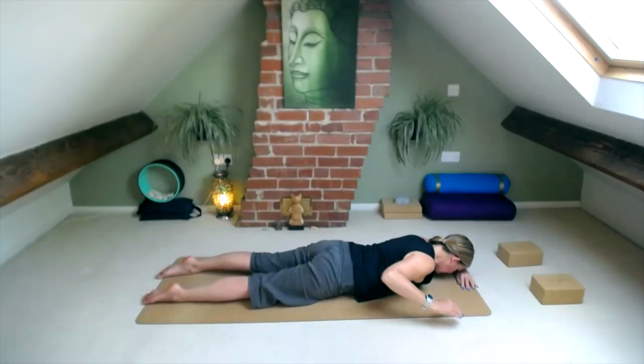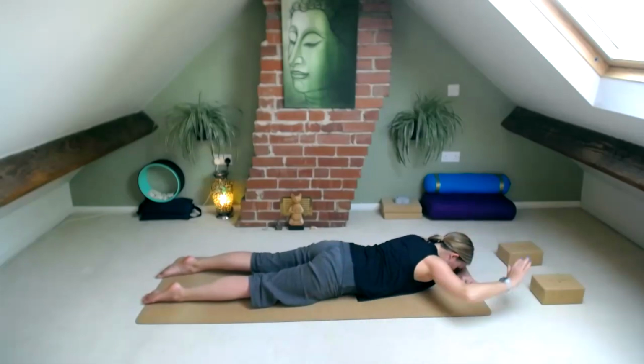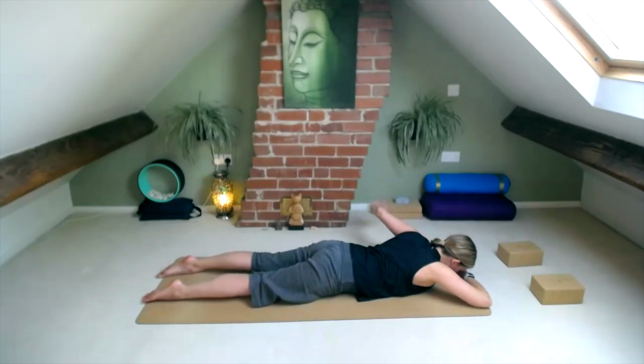You can start to release right arm and just move it forward and backwards as much as feels good. You can move it any which way it wants to. And then take that to the opposite arm, left. Rotating through the shoulder girdle.